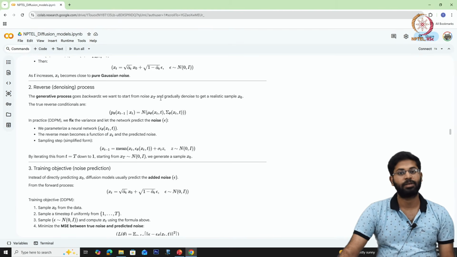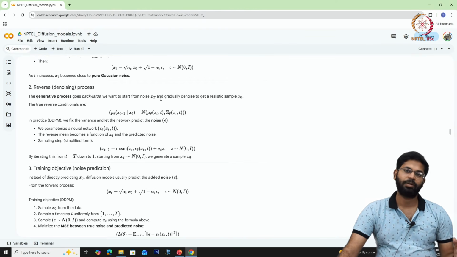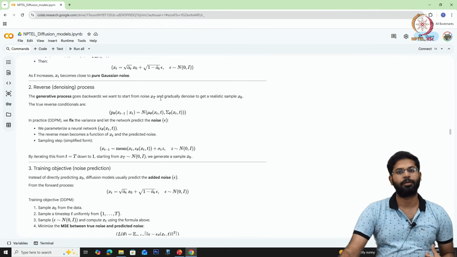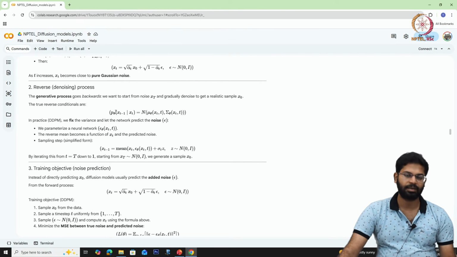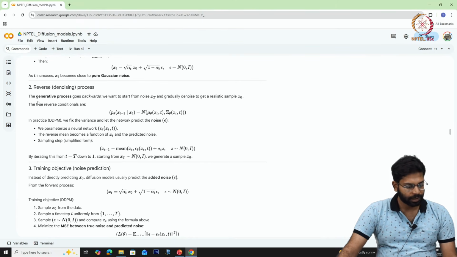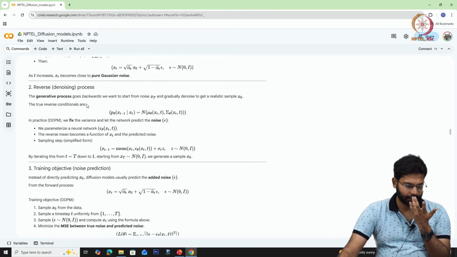Now, if you compare with the first principle of the GAN that we discussed, what was the GAN doing? It was starting with a latent variable z, which was essentially Gaussian noise, and from that it was generating the images, right? So if this reverse process is implemented in diffusion, it will again start with noise, which was the end product of the forward process, and it will reverse and come to the real data. In that way both are similar, just that here the process is step by step iterative denoising, whereas in GAN's case, it was a min-max learning of discriminator and generator. So let us see how this reverse process happens now.